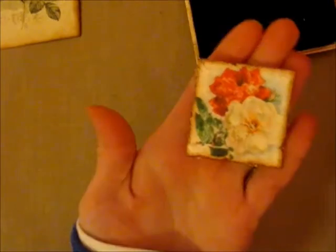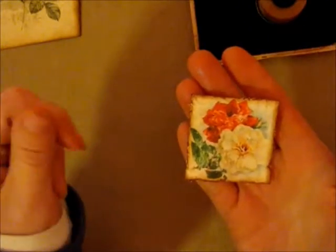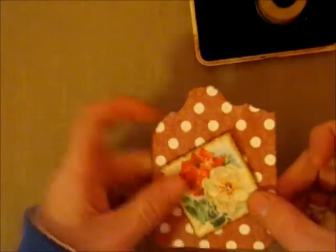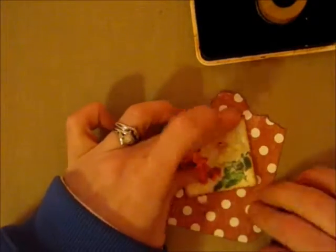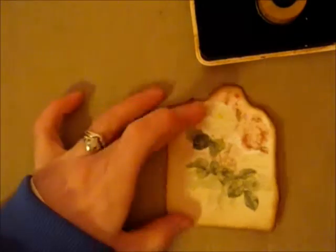And so that's my finished product there. And so now what I'd probably do for using this in a journal is I'd probably go around with it with some eyelash trim, and then maybe layer it on some other type of piece of paper. Like if this was it, I would maybe layer it like this. If this was the corner tuck spot on this side, I would layer it with some eyelash trim, and then maybe a sentiment.